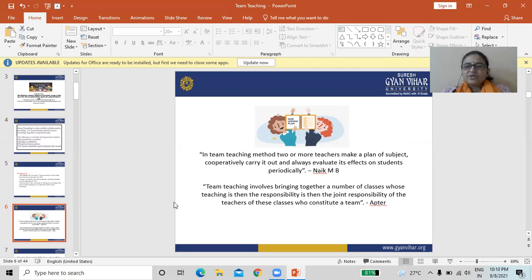Now, another definition of team teaching according to Aptera: team teaching involves bringing together a number of classes whose teaching is the joint responsibility of the teachers of these classes who constitute the team.